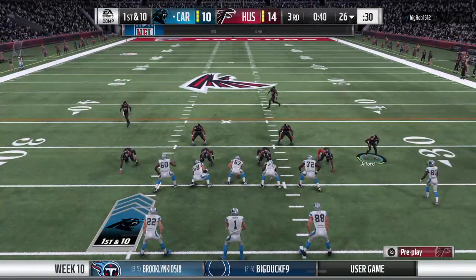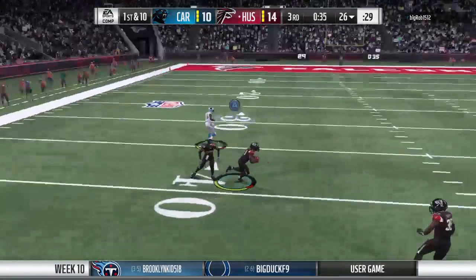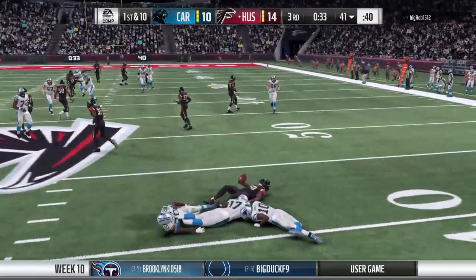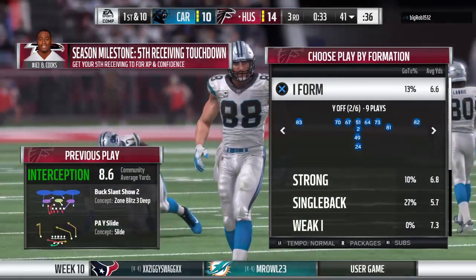Defense showing blitz. On 1st and 10. Brewer. He's going to air one out. And now this is intercepted. My goodness. Picked off at the 39. And they will set up shop at their own 41-yard line.